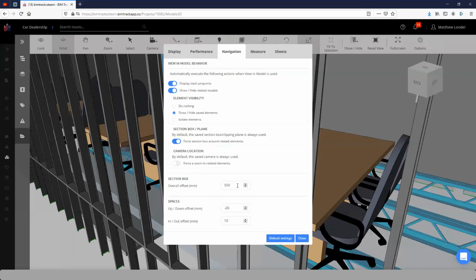So when I select objects and I force the selection box around them or fit to selection, we can control the offset. So this will provide us with additional context as to what's going on around it. So if I increase that value slightly, we'll see the difference in a minute. And in the spaces, which we had just taken a look at in that architectural model, that's how we got to this break room. We can apply negative or positive values here. And again, it's in millimeters because that's my model's unit of measure. I can say, you know what, I want to go 10 millimeters higher. And on the in and out or on the sides, I want to go 20 millimeters. So we can put that into the navigation tab.